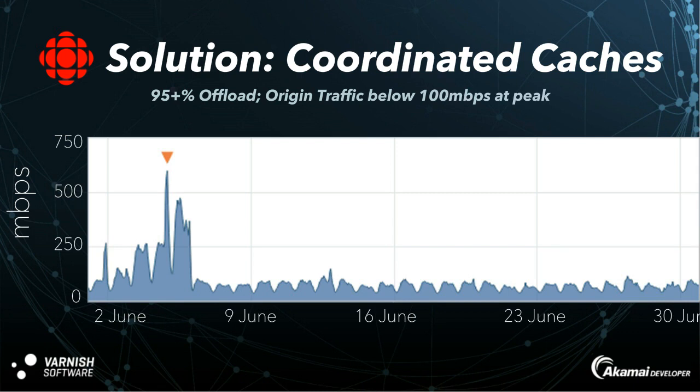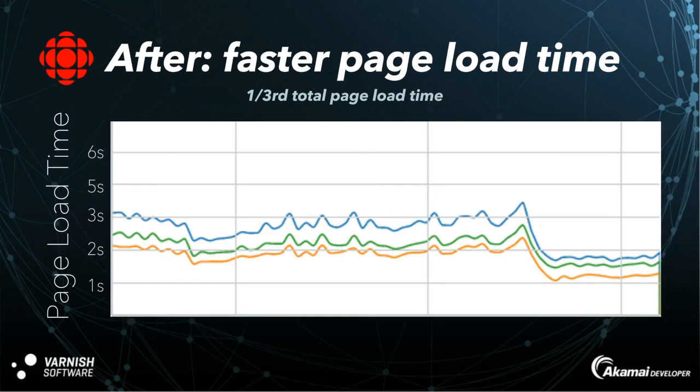So with coordinated caches, we saw some great results in the back end, but we also saw some great results for the end user. Not only was the user getting that content from the cache at the edge, but it's also impacting the end user experience positively. The user saw the page drop from a median page load time of around 3 seconds down to below 2 seconds. And that's a substantial impact for the end user. That's why we saw this great value in coordinating these caching infrastructures to ultimately improve that end user experience. We were doing good before, and now we're doing better.